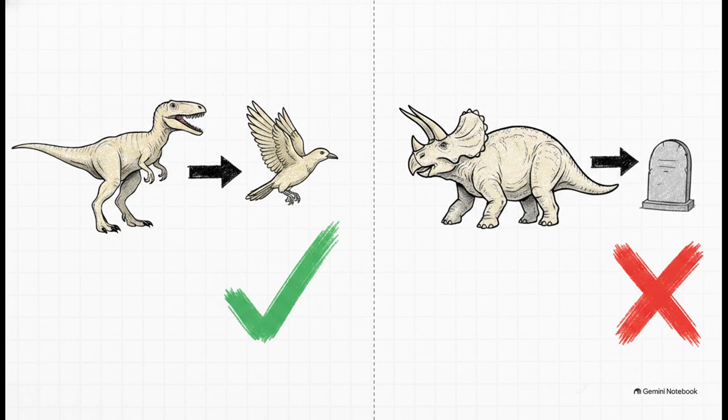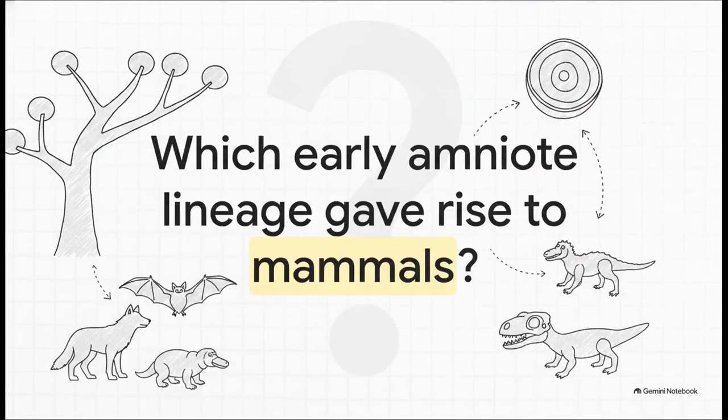Birds actually evolved from the saurischian or lizard-hipped dinosaur lineage. Specifically, they evolved from a group of bipedal predators called theropods located within that lizard-hipped group. So, the crucial point is, do not let the name bird-hipped fool you. That entire ornithischian lineage actually died out completely. Let's do one more quick formative check to test your memory.